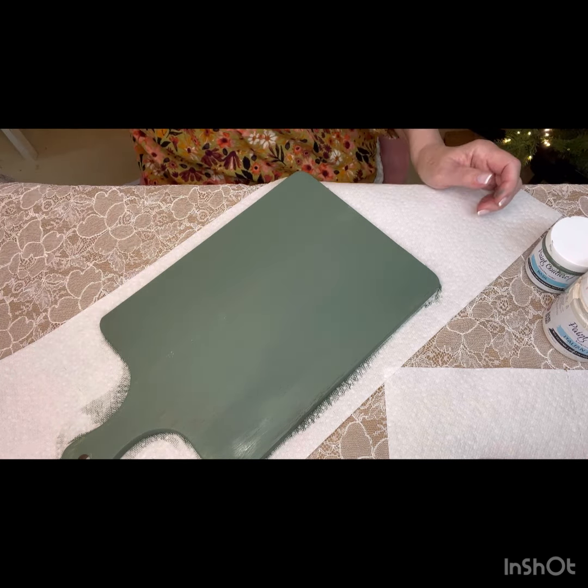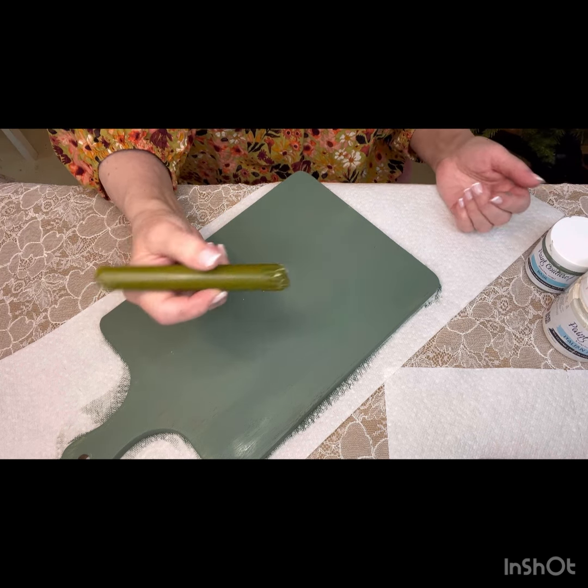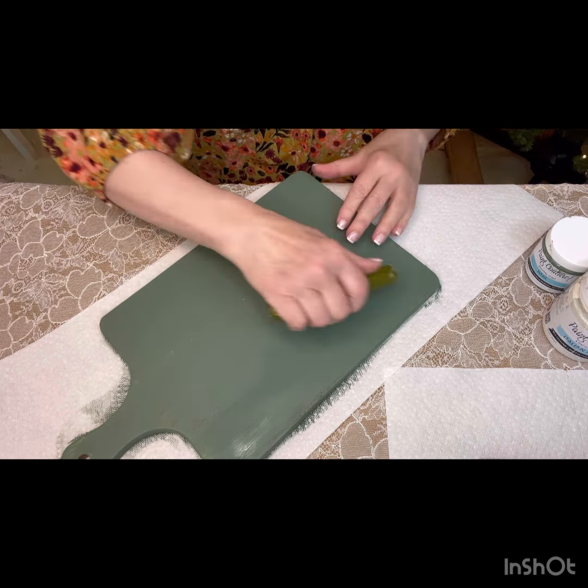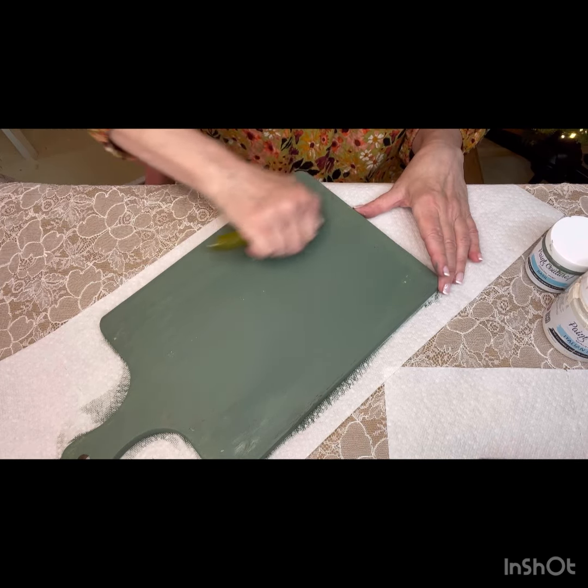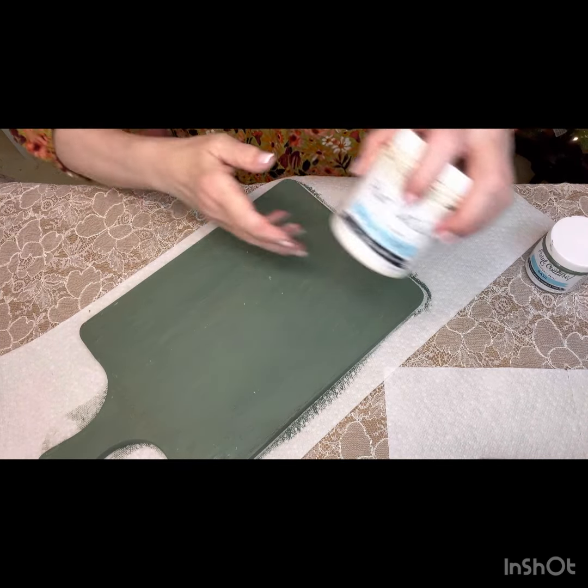Candle wax and moisture do not mix — it's like oil and vinegar. My candle is green, but you don't have to match your candle color to your project. You can use any kind of candle — votive candles from the Dollar Tree work great, or even a birthday candle. It just needs to be some sort of waxy candle. Put the wax where you want the chippy effect, especially around the edges. I find that heating your surface a little bit helps the wax go on easier because it almost melts onto there.